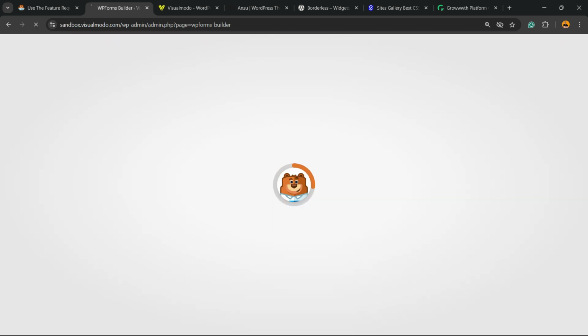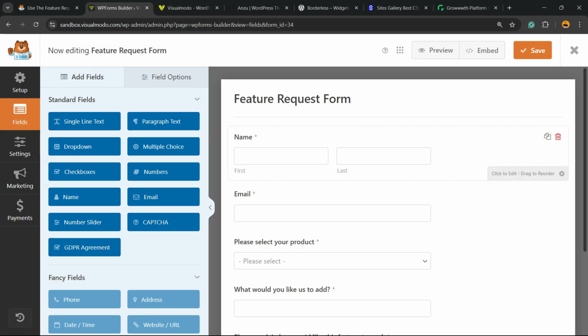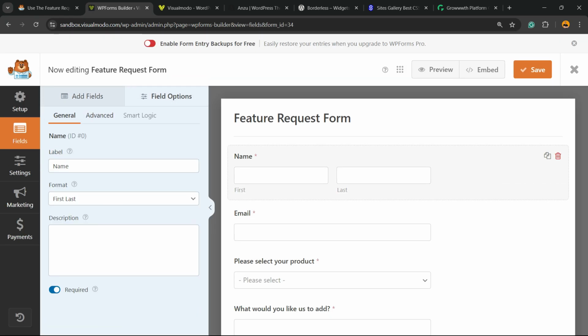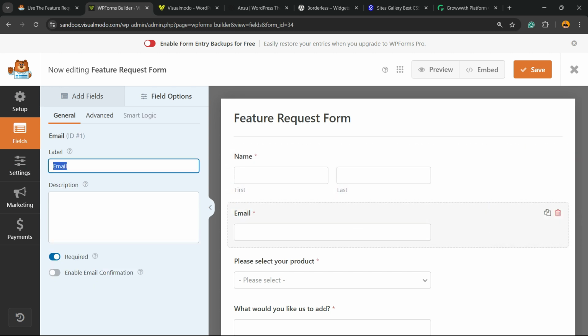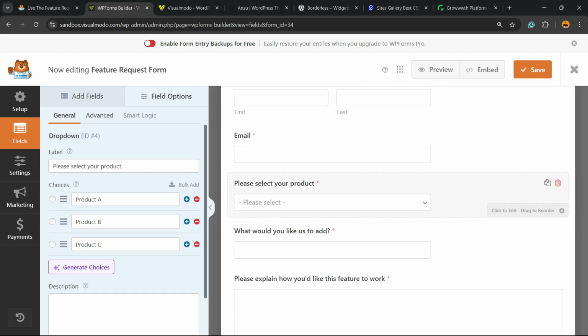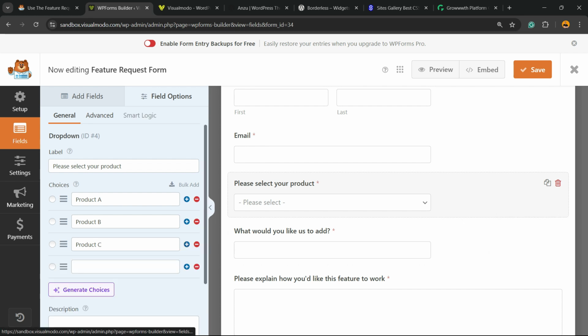The plugin is gonna create the template for you, and you're always gonna be able to customize the template the way that you want by changing the position of the elements and the text present on the elements. For example, right here we have product A, B, and C. We can type one more, just like this.